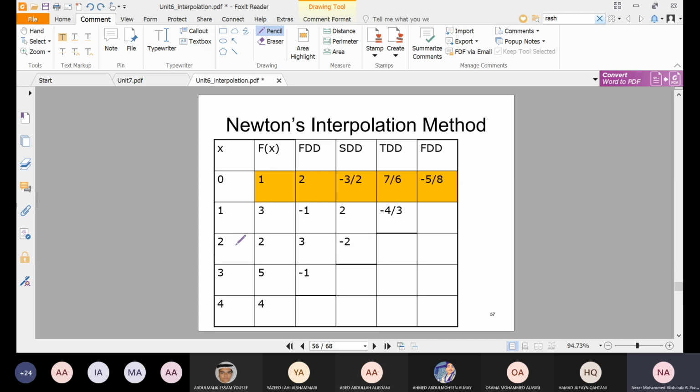Okay, so the same thing we do for this coefficient. We take the difference between these two, 2 minus 3 over 2. Now we jump to this one, so we take 0 to 3, and this is minus 4 over 3, equal to minus 2. Then I will take 1 to 4. Okay, so for the last term we should take the entire run.